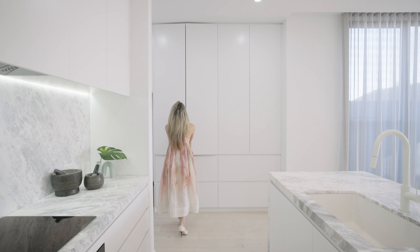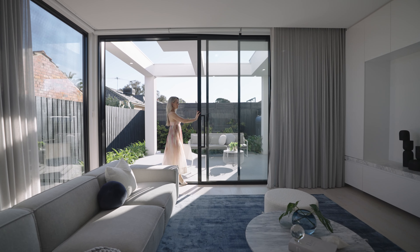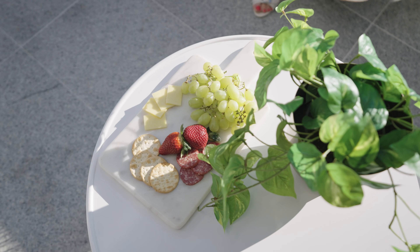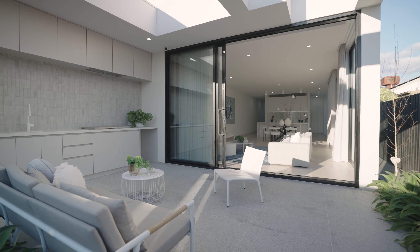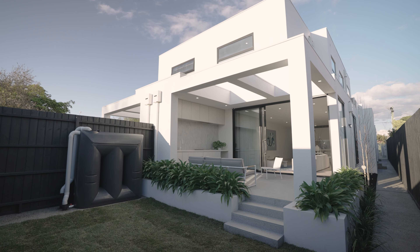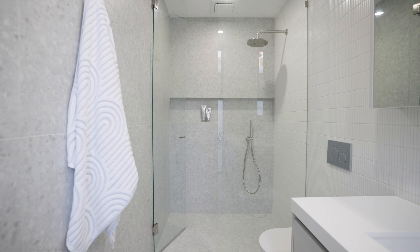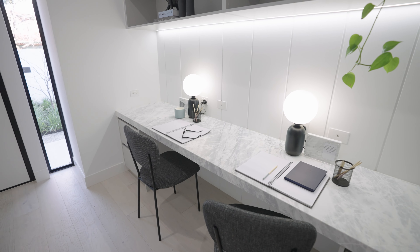There's also endless cupboard space. Open up these full height glass sliders and take entertaining outside to a leafy backyard and relaxed alfresco with built-in kitchen and Beefita barbecue. Also on the lower level is the convenience of a downstairs master with stunning fully tiled ensuite, and a spacious his and hers home office setup.